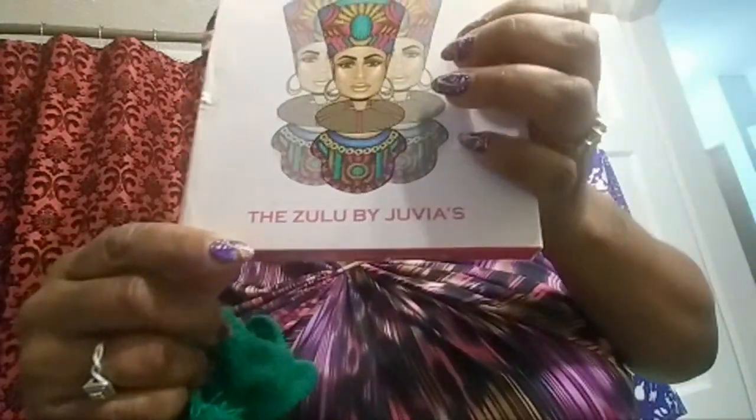Then, as far as my eyes were concerned, I used this Zulu palette by Juvia's Place. I'm just showing y'all what I use to kill time while I'm letting this mask sit. You don't get NYC in Australia, but I've always wanted to try it. Oh wow, yeah, I got that from Walmart a while back. I love this palette. This is one of my favorites, the Zulu palette by Juvia's Place.